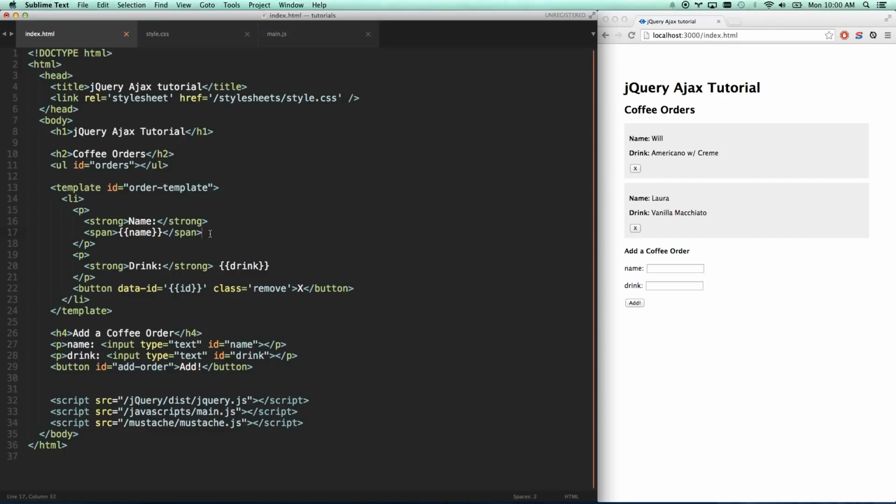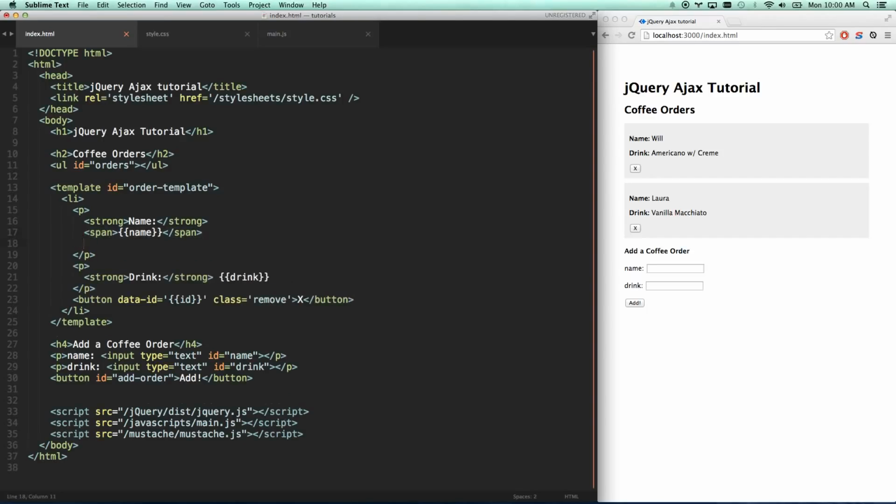And this span will get hidden when we're in edit mode. And I'm going to make an input, and the input will get shown when we're in edit mode. The way I'm going to do that is with a class edit. So the class edit, and I'm also going to get a class of name, so I know how to access the name there. And this class will get no edit. So whenever edit exists on the LI, anything with no edit will get hidden. Anything with edit will get shown. Yeah, very simple. Sounds easy enough.